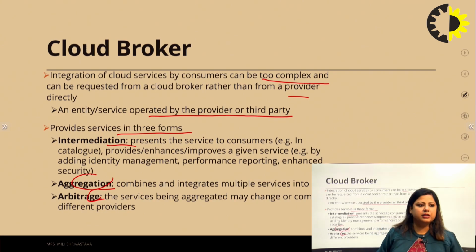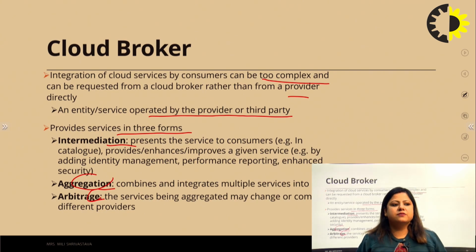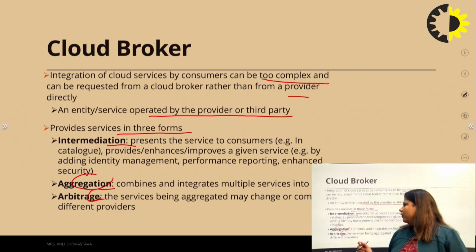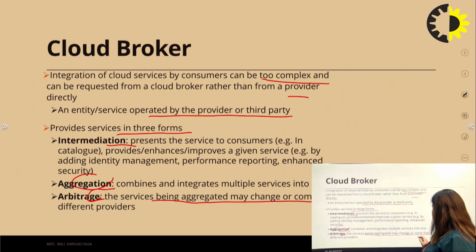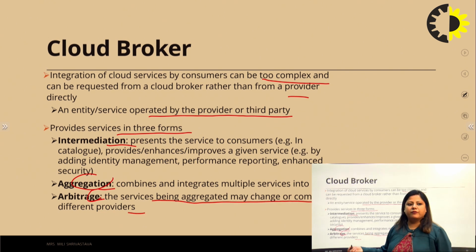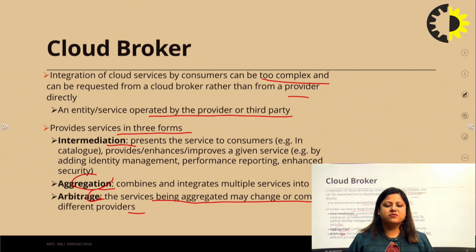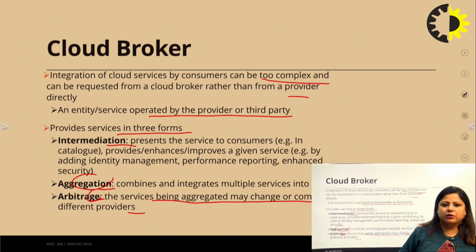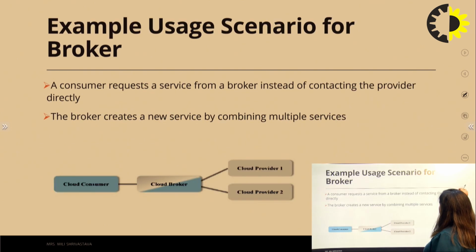Basically aggregation is combining services from multiple providers, and that particular term works as a single entity in the cloud computing reference architecture. Now in the case of arbitrage, the services being aggregated may change or come from different providers, or we can say choosing a service dynamically based on the cost or performance, whatever we require.